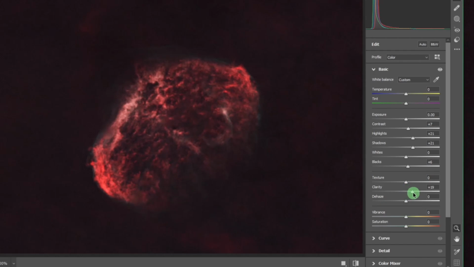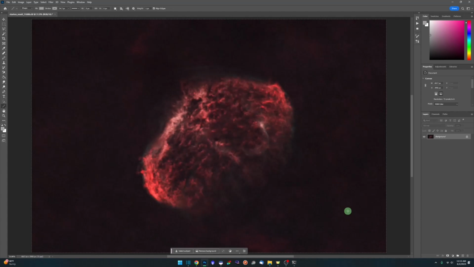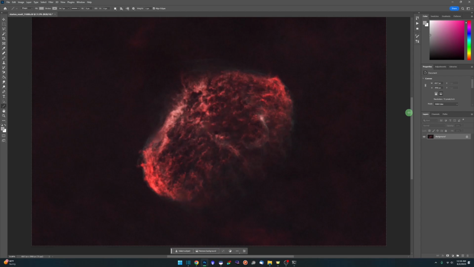So if I slide this over to the right, if I go all the way, you can see what it's doing. I mean, that's too much, but just to give you an idea, we go back this way and it softens it. So I like to bump it up just a little bit. Again, just watch the image, see where you like it. Same thing with texture. You can add some texture into it. I don't use this too much because it really gets crazy with it. Again, there's to the left, there's to the right, but we're going to leave that at 0. Just bump the clarity up a little bit. Click OK, and it just gives it a little bit more pop. Like I said, just a granular way of tweaking everything.